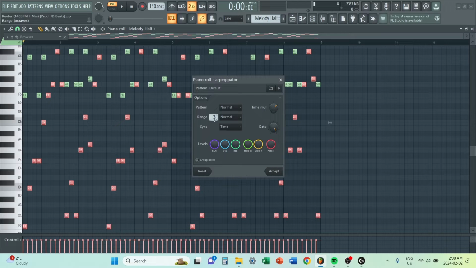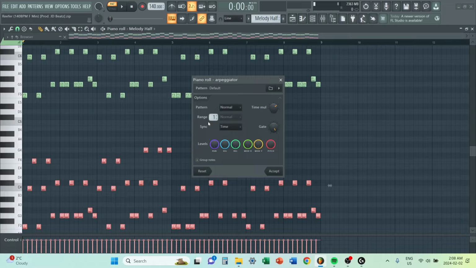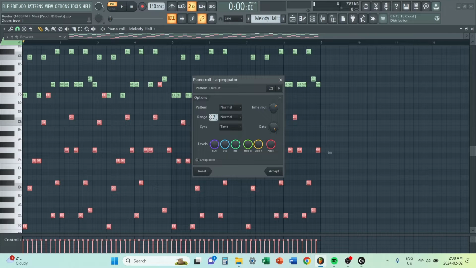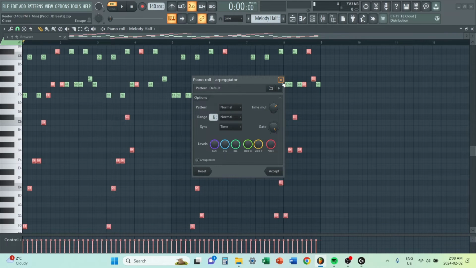Then you can play around with it. The range is how far you want it to go. Let's do 1. As you can see, they're all in close proximity of each other. I think I just put the range to 1 for this one. But if you want them to spread out more, you could go 3, 4, 5, 6, and then this is just gonna go everywhere.